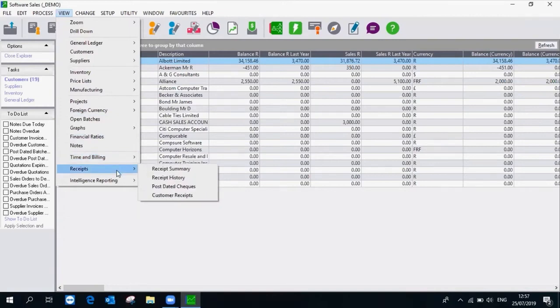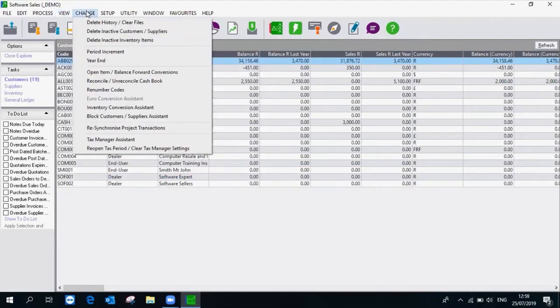You've also got your receipting module that is only available in Partner. This is a great tool to use for schools, for example, or places that use receipt books that you still need to write out. The great feature with the receipts is also that it prints out a deposit slip for you, which you can then refer back to your bank deposit slip to make sure that the money that was deposited in the bank was exactly what was posted into Pastel. Within this menu, you also have your Sage Intelligence Reporting, or BIC, as you have in your Express.